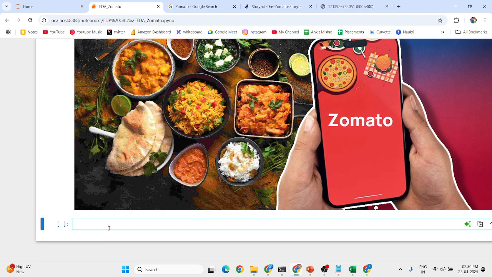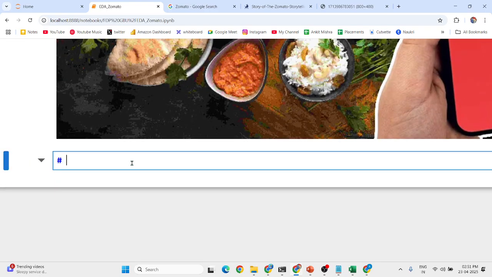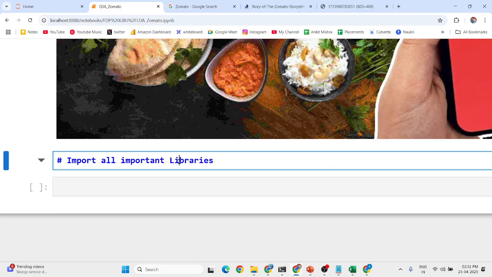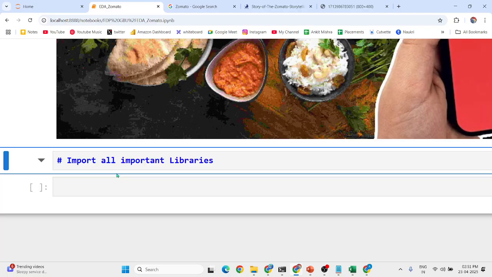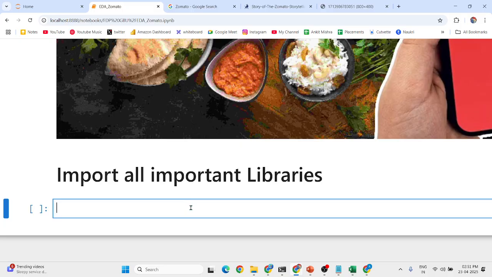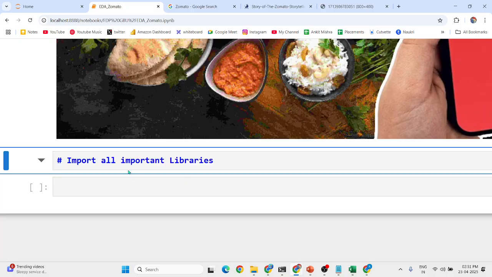Now you want to analyze your data and find the insights, right? So first of all, you know that you are going to perform all these things in Python only, and you know that you cannot analyze any data if you don't know the concept of libraries. So the first thing that you have to do is import all the libraries. Right now I'll import all important libraries, and believe me, the things that I'm going to tell you are definitely new for you, right? If you have any doubt, just let me know. I'll try to resolve the issues, right? So import all important libraries, right?